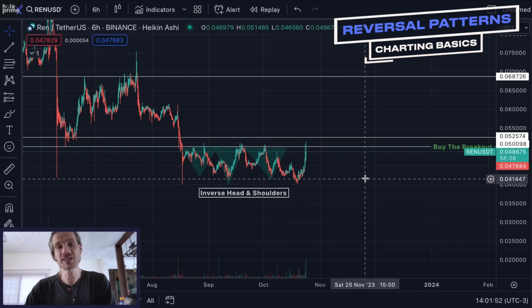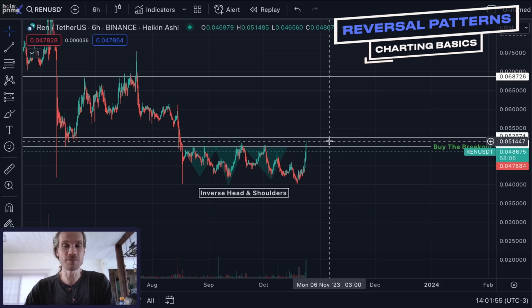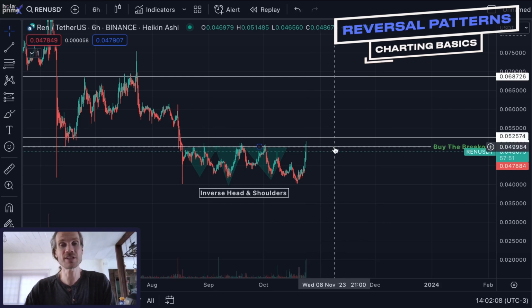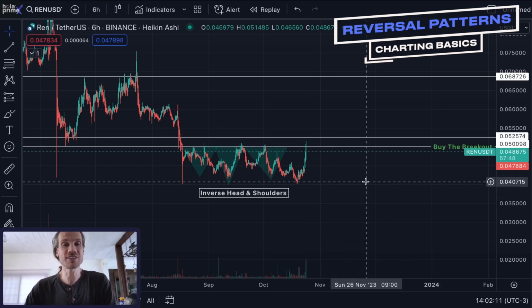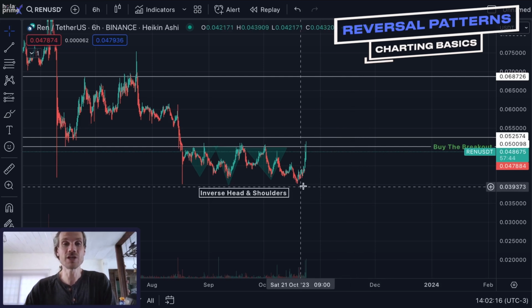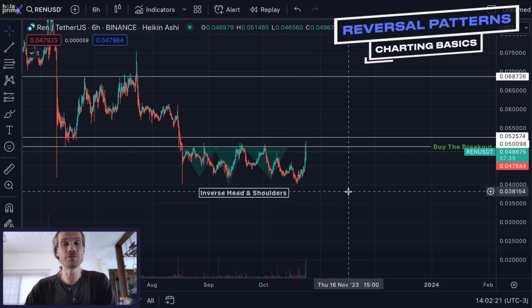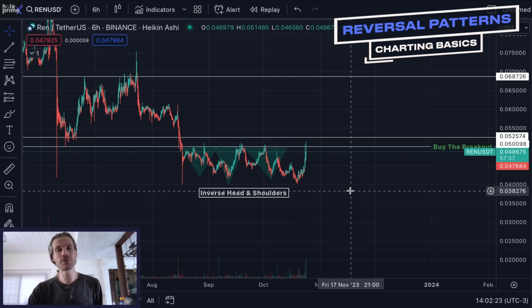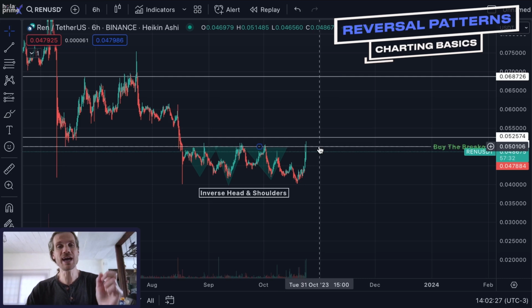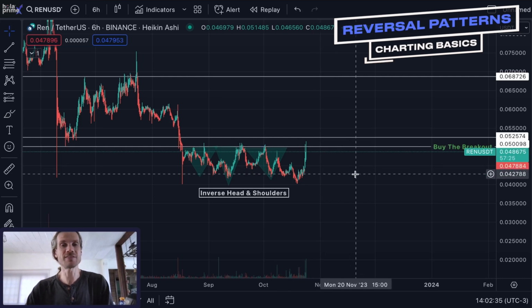Now currently the price action is trying to break above this level. It has put in a higher high, which is an indicator that there may be a trend change. But until the price action comes above this line, the head and shoulders is invalidated. And arguably it is already invalidated because we've had the price action put in a lower low following the right shoulder. So it's very important to keep your eye on the confirmation line and never enter a trade until it's confirmed that the pattern is successful.